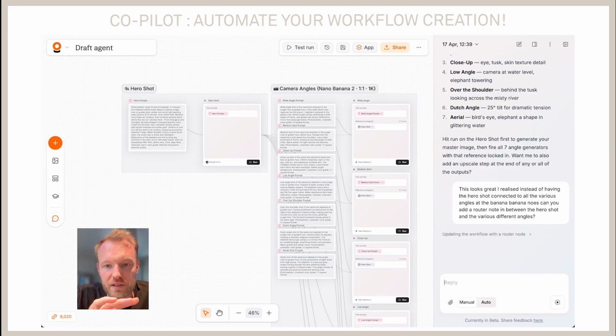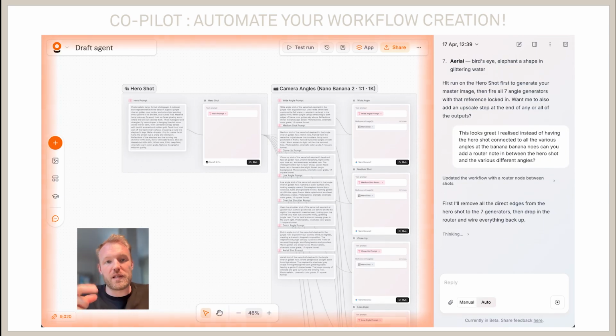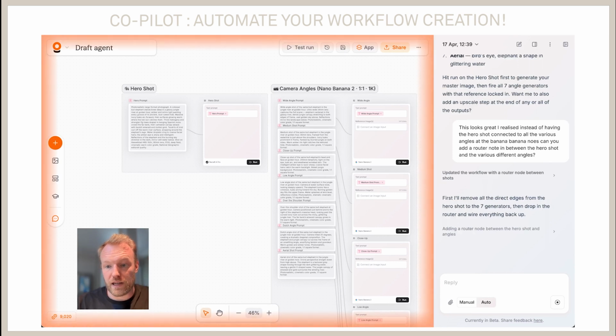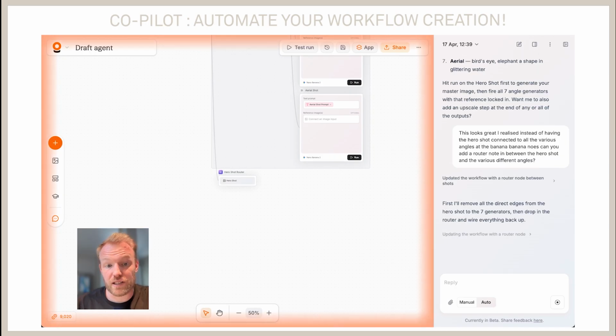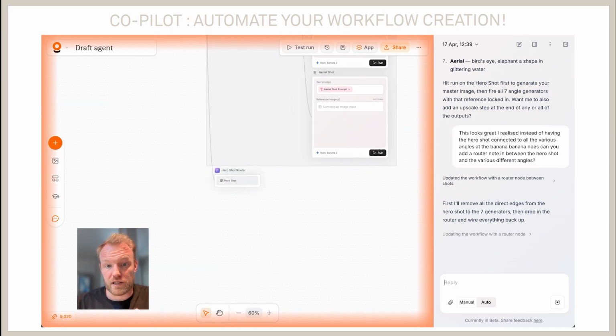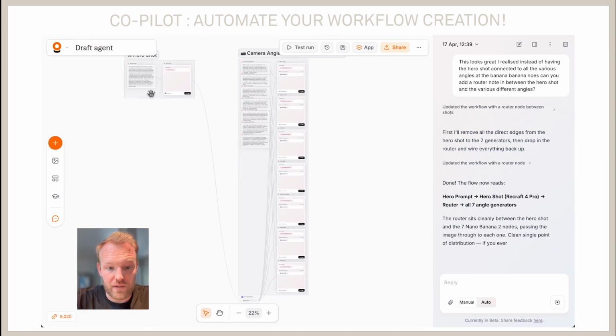So what I wanted to test out here is to see, okay, now it's built me a workflow. Clearly it knows what it's doing. But now I want to see, can you take this workflow and edit an existing workflow? Let's see if it does that. And I do this, I add a router node because let's say, for instance, I want to change just the hero image and keep all the other image prompts. I essentially would just connect a router tool, and hopefully this is going to connect it all to the images that we've set up. Oh, crazy. Now it added it to the bottom, so essentially I would just have it like this.